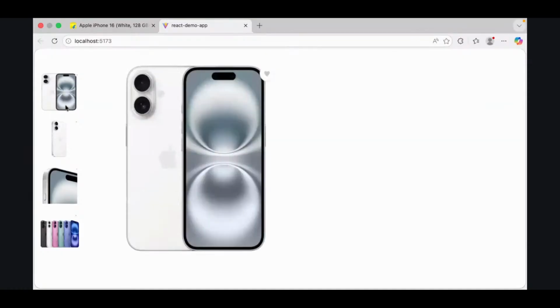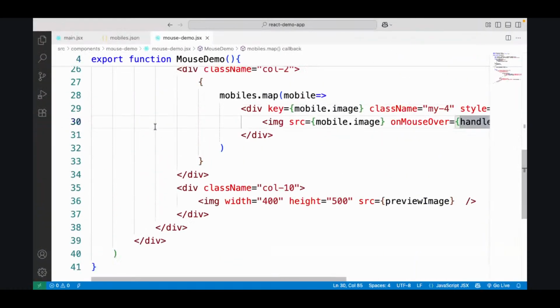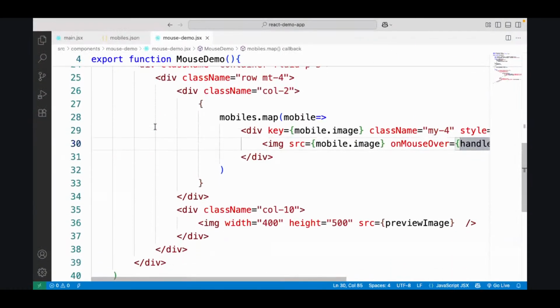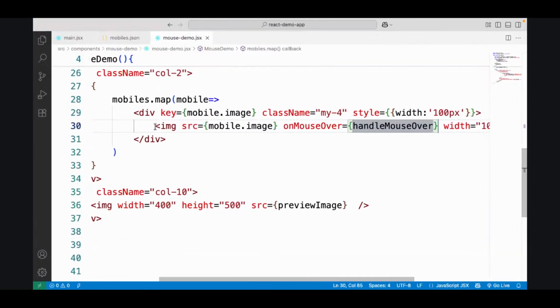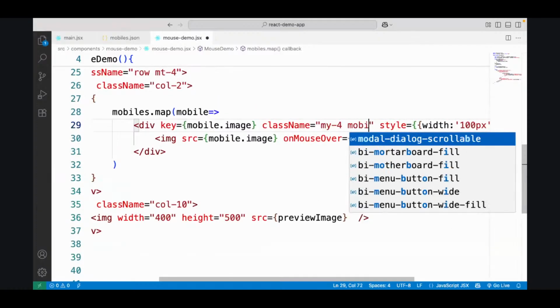But important, there are some more styling things you can do. When I move the mouse onto it, a blue border should come. That's your CSS, right? For example, I will keep this div, and this div will have a class name called mobile container.